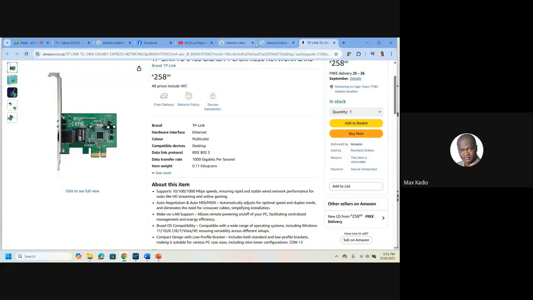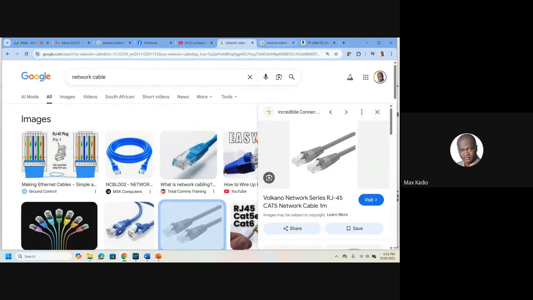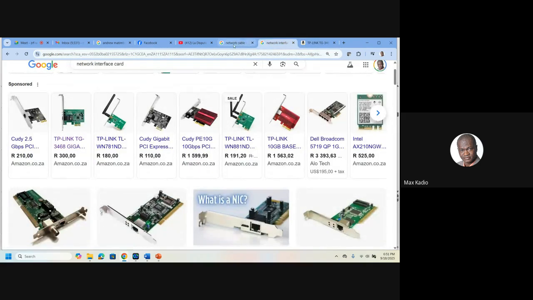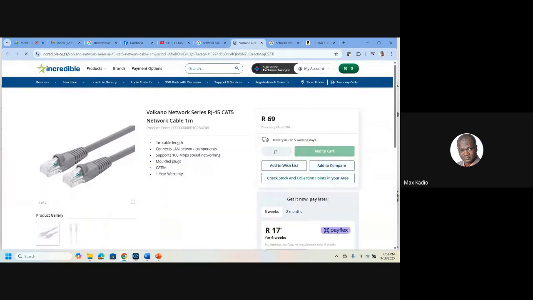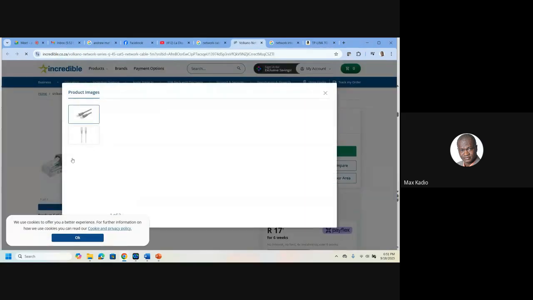You cannot use your network cable, because this cable you need to connect to a network interface card in your PC, and the other end you connect to a switch. So Saturday 27, we're going to do some demo.